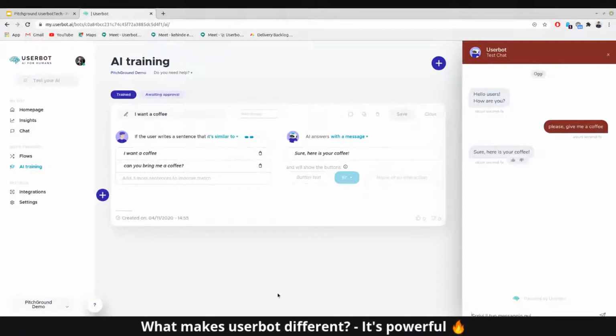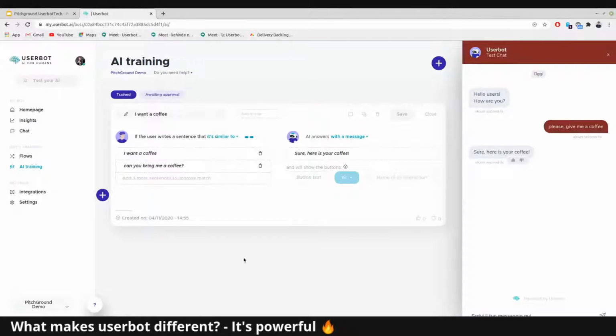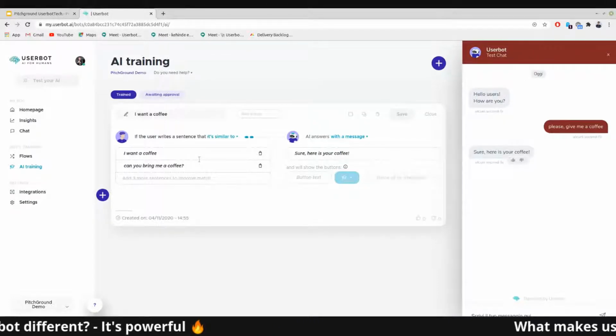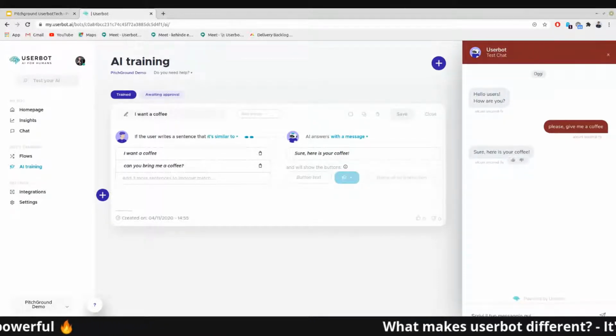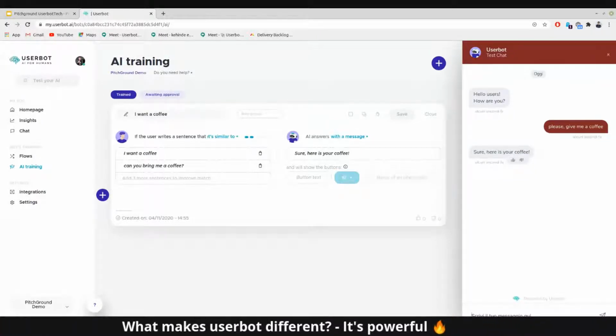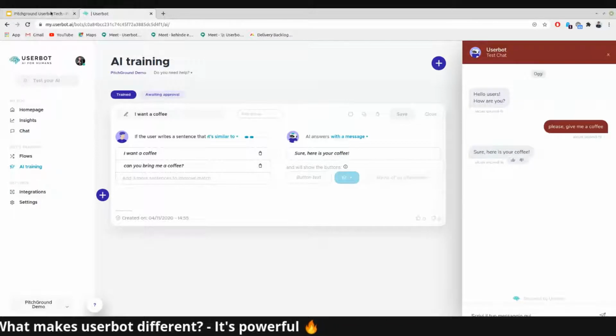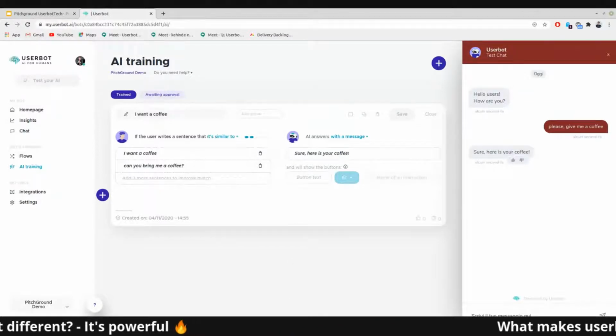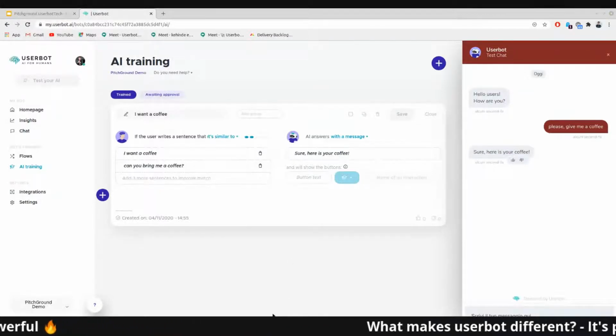Great, so my first interaction has been created, and I trained it in a very easy way. If you already have a small list of the most requested information from your users, you can really train Userbot in a very easy way.